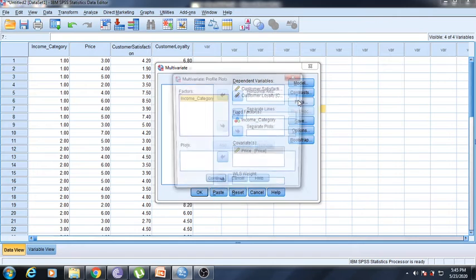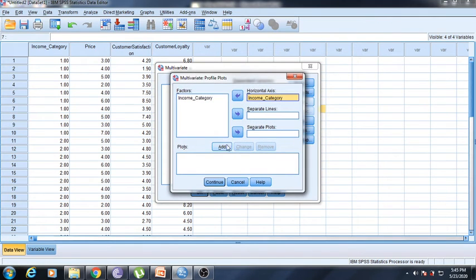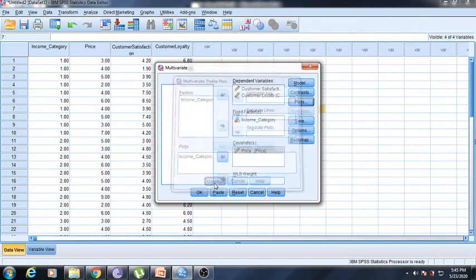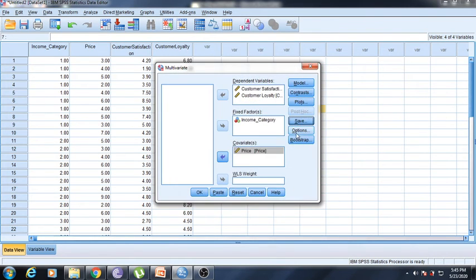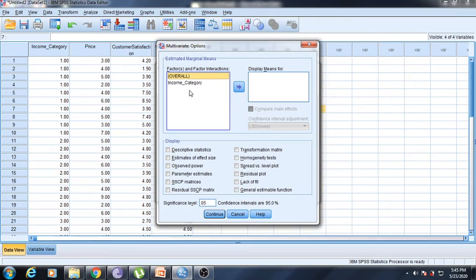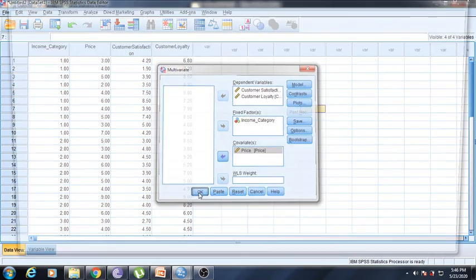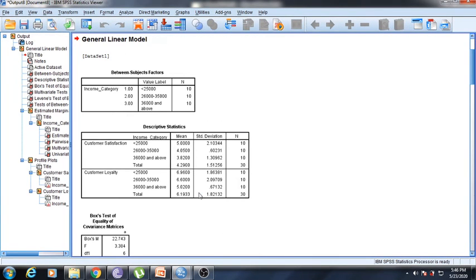In plots, we can take it on the horizontal axis, add it, continue. Save, nothing. Then we'll go directly to options. In options, descriptive statistics, estimates of effect size, homogeneity test, and we can take this income category to the right-hand side, compare main effects, and then continue. Okay, so this is our output.